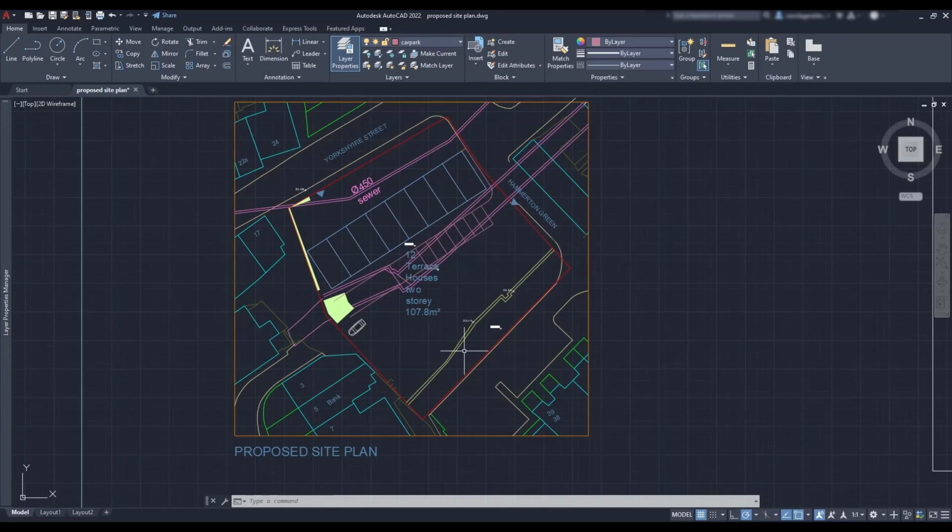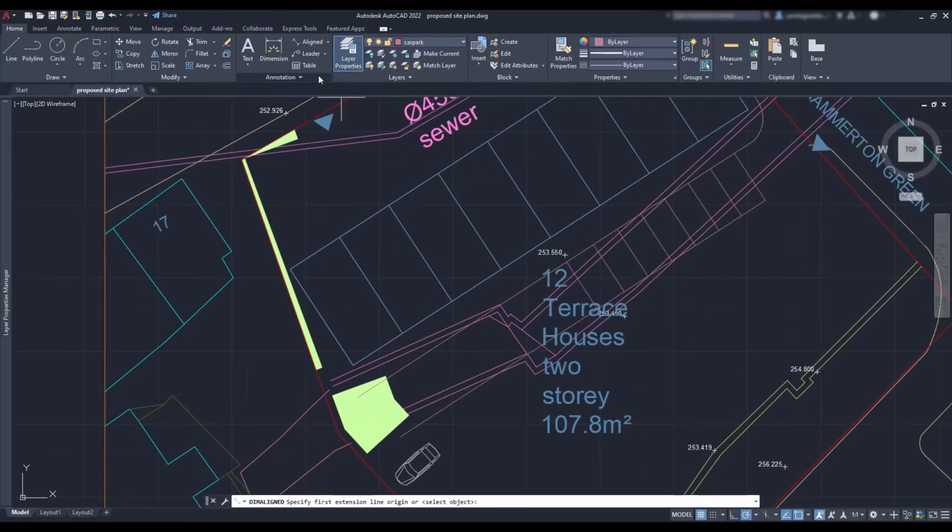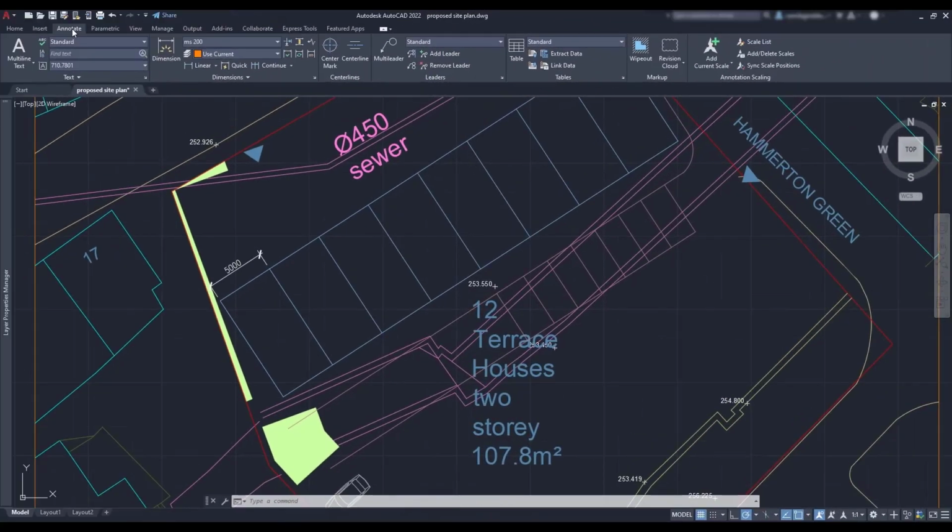So by default, when we draw a dimension line, I automatically place it in our current layer. If I draw a dimension line now, I'm placing it on the layer car park. Okay, now let's switch to the tab Annotate in the ribbon. On the Dimensions panel, I can see this label here that says Use Current. Here is where I decide in which layer the dimension lines are automatically placed.